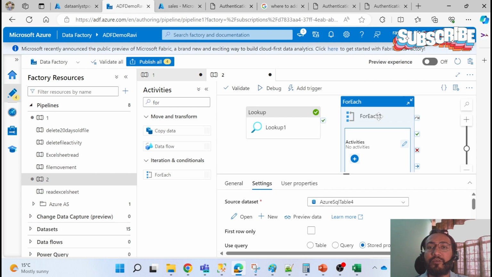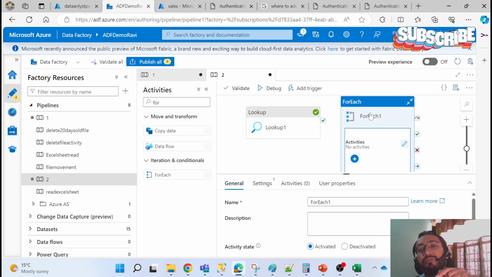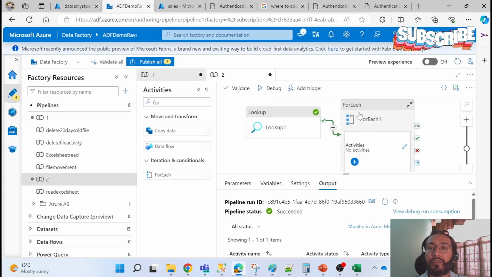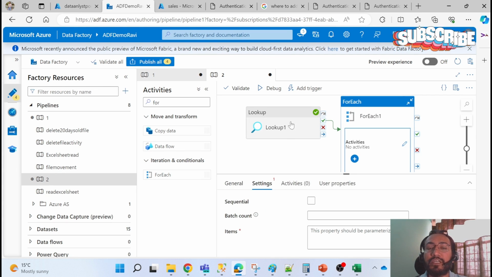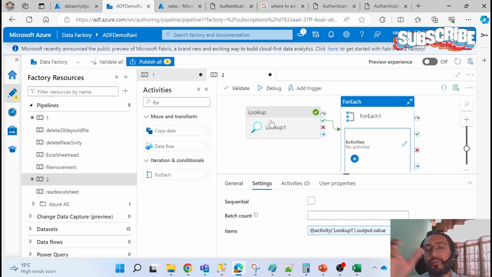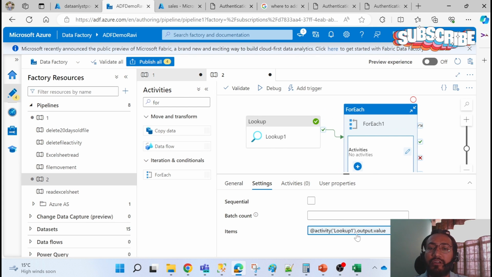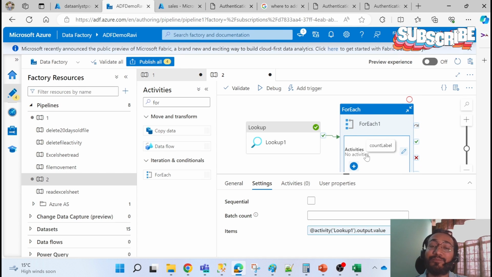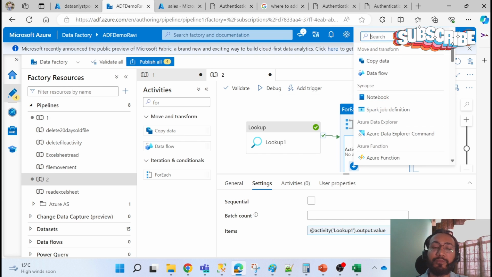So you're getting my point, right? From pipeline one, I fetch the file names and I am doing activities in pipeline two to do the operations. So in the for each loop, what we have to do is get all the values from the lookup, correct? So we have to use the lookup value array, because the lookup value holds the values one by one in sequential order, right? So we have to use the lookup array. Now assume that we got employee. So for employee, we have to verify whether it is employee or not. So what we have to use is an if condition.